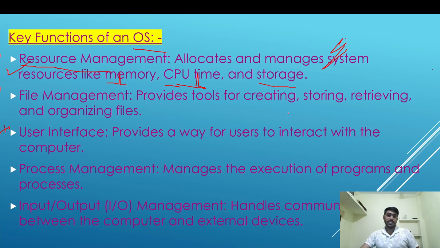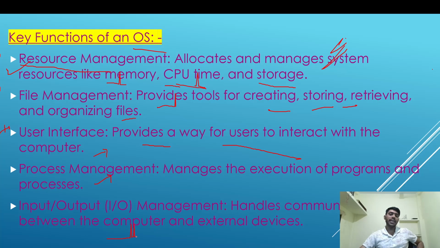Second is file management. It provides the tools for creating, storing, retrieving, and organizing different kinds of files. Then the user interface provides a way for users to interact with the computer. How the user interacts with the computer is through the user interface, which is also a function of an operating system. Process management manages the execution of programs and processes. Input output handles the communication between the computer and external devices.